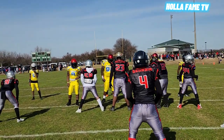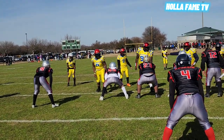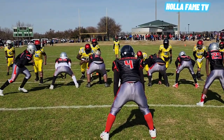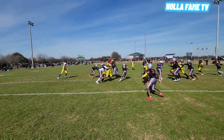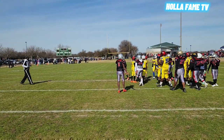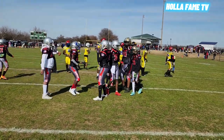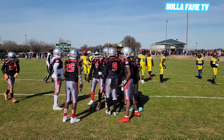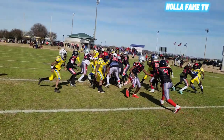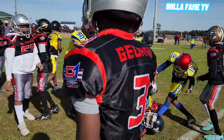Okay, we have 4 minutes and 41 seconds left. It is 3rd and 12. Georgia has the ball on the 40-yard line. No forward and backfield. Rush him in. Hit the 23 up the middle, and he gets a gain of 7 yards. That brings up 4th and 9. Everybody's got 4th and 1. 4th and 1, and he didn't get it. Delaware all over it. Turnover on downs.